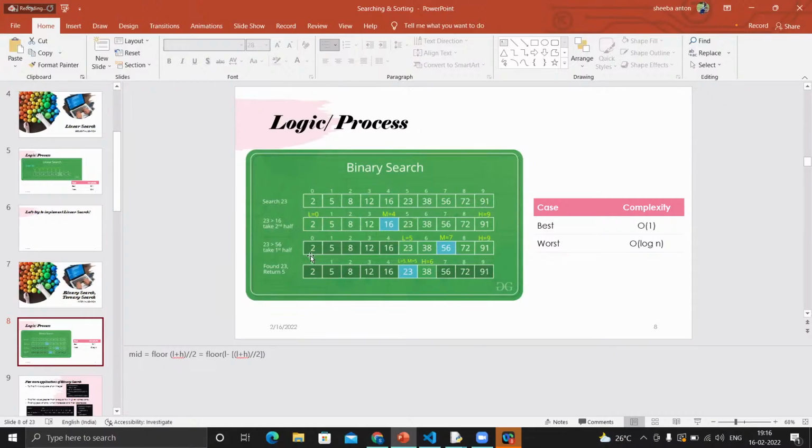So what we have to do is we have to check in the left side position, which is from index 5 to index 6. So basically our left index will remain the same, that is 5, but our high index will be shifted to mid minus 1, and that is 6. So now if you check, it is 5 plus 6 by 2, which will give you the mid value as 5. And the element present in the fifth position is 23. So basically you have found the value, because your target value is 23, and once your mid value is equal, you will return that index.